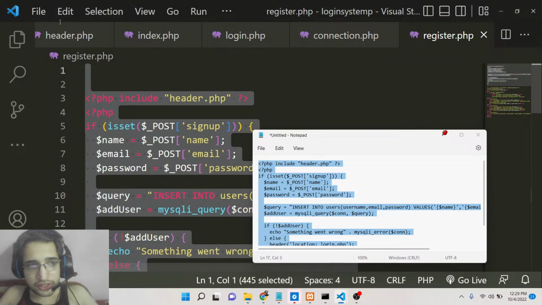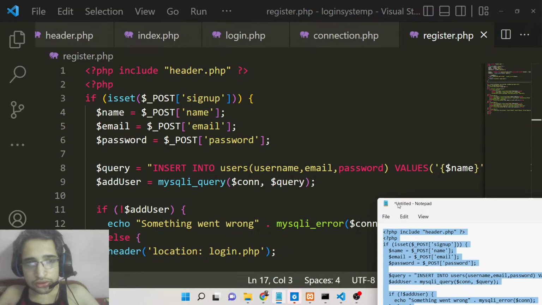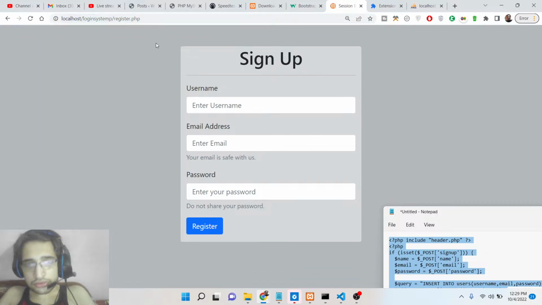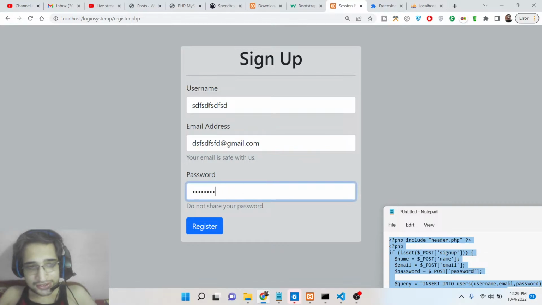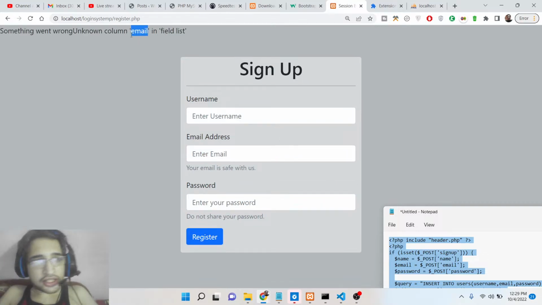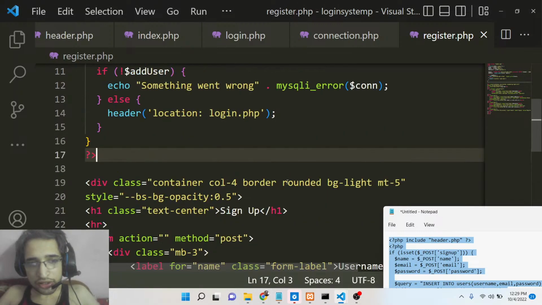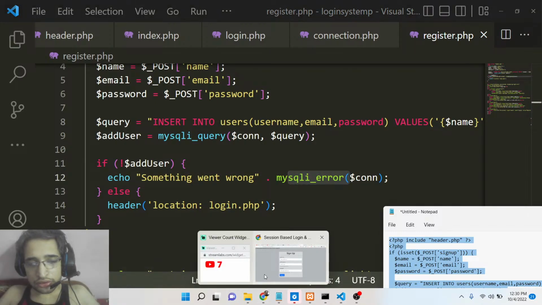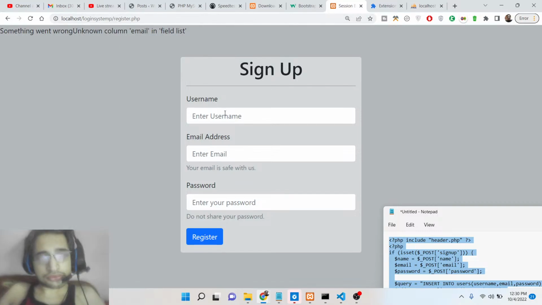I don't know, guys, why this error is taking place. If you refresh it now, enter the password here. Again, something went wrong. Why something went wrong? Unknown column email in field list.